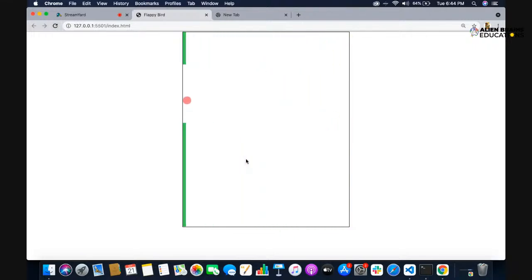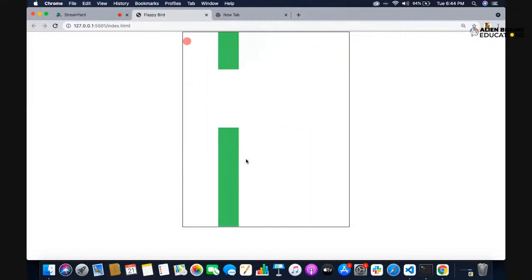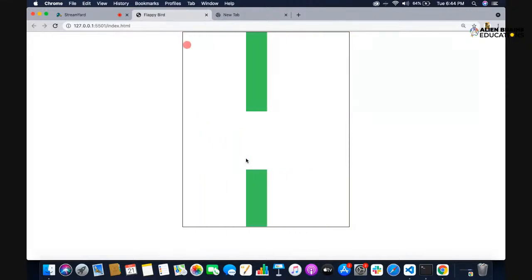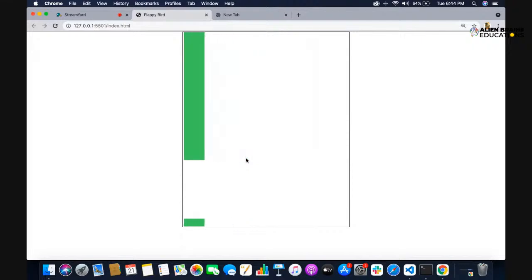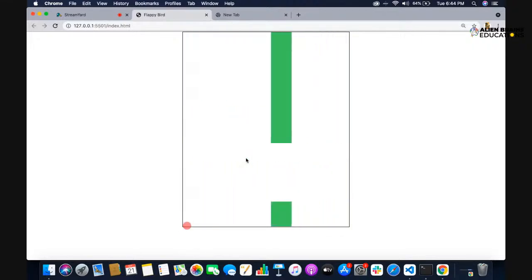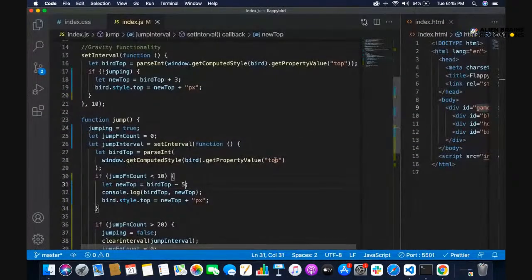So this is smoother. You can do whatever you want. Now the next thing is, we need to handle the failing states. So when is it going to fail? Once it reaches the top, I don't want it to fail in this case. I am taking it to the very top, but it should stay there. It shouldn't go away. And down under, when I reach this particular place, it should fail then, and also the touching of the blocks. So let's handle these things first.